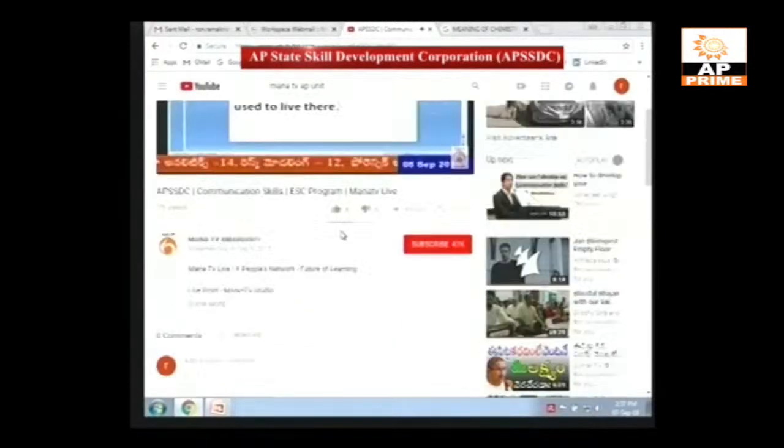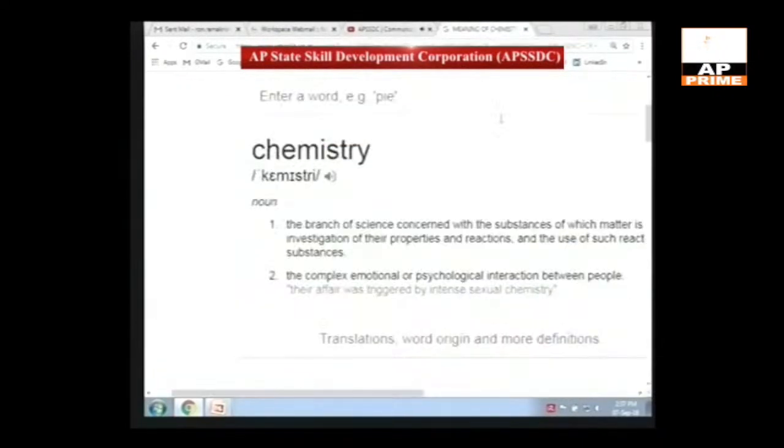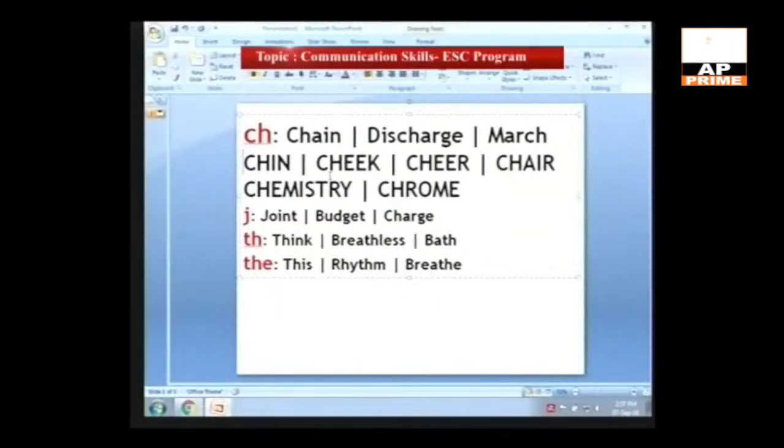So that's a sound shift. Once you click, the speaker of your system will automatically play how the word is pronounced. I'm not sure if you're able to hear this, but every time I click, it gives me the pronunciation of that particular word. So that's an easy way to learn pronunciation if you have access to a system.